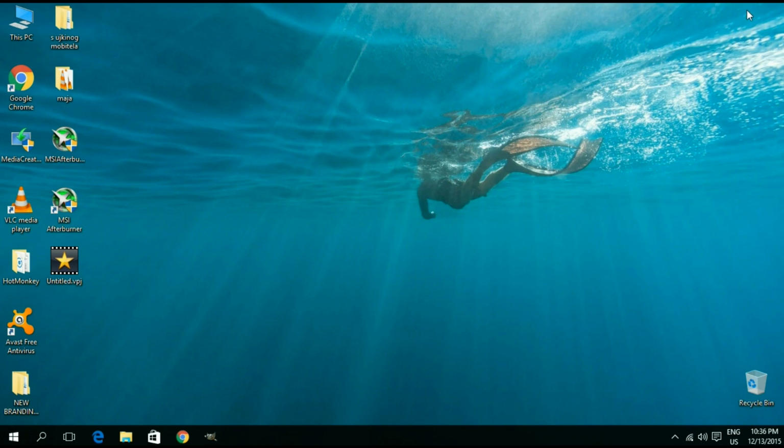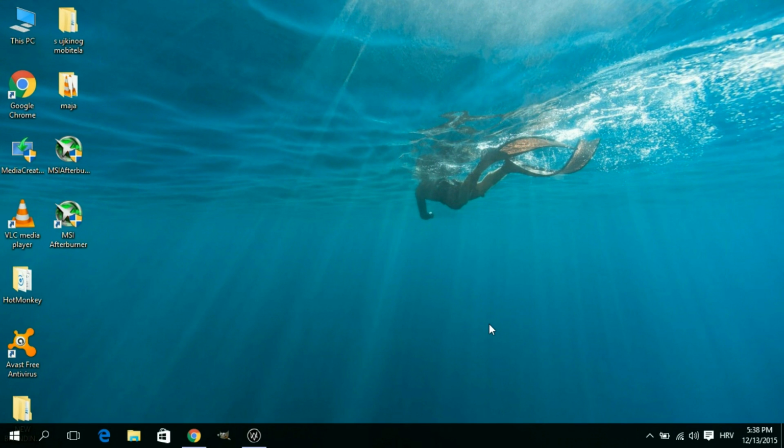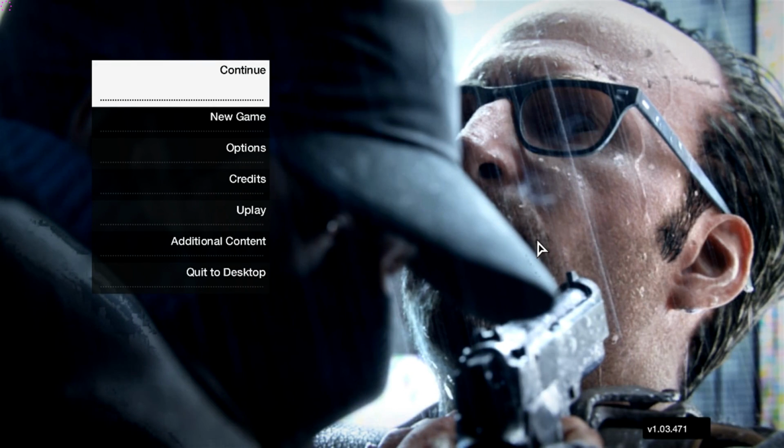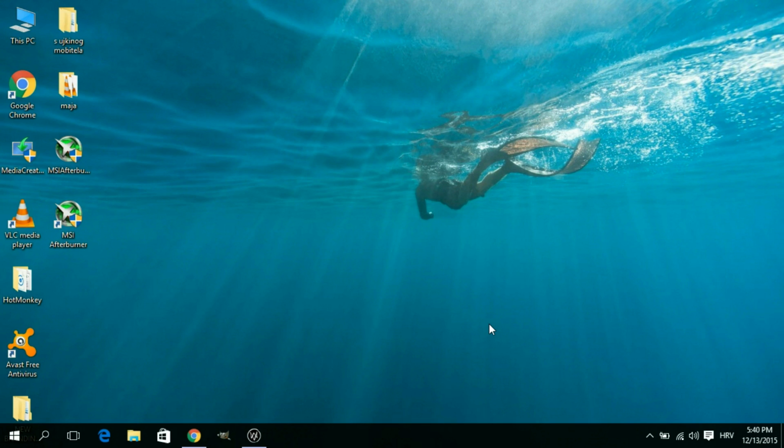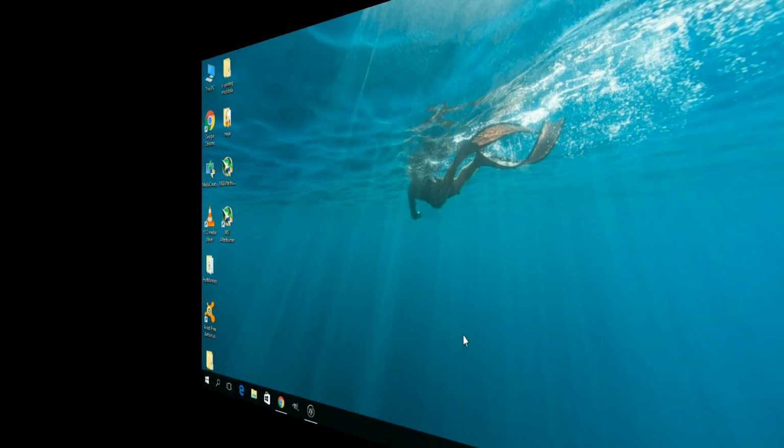It can be open or minimized, but it has to be running in the background in order for the screen capture to work. Run your game, and when you're ready to start the recording process, simply hit the hotkey that you assigned. So in my case, it was Control plus R. When the recording starts, it will be indicated with this little circle up in the upper left corner. And finally, when you press your hotkey one more time, the purple circle will disappear, telling you that the recording is no longer taking place. If you're asking yourself, what do the videos look like? Then stay tuned, because I'm going to show you some footage recorded with MSI Afterburner.